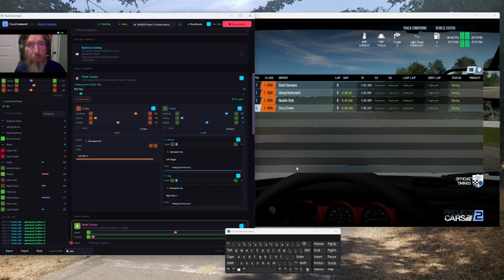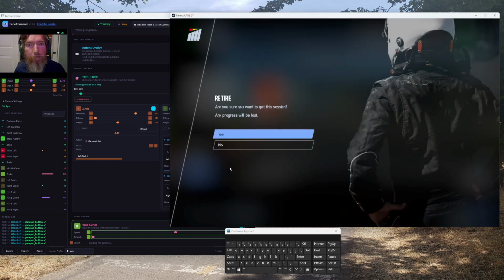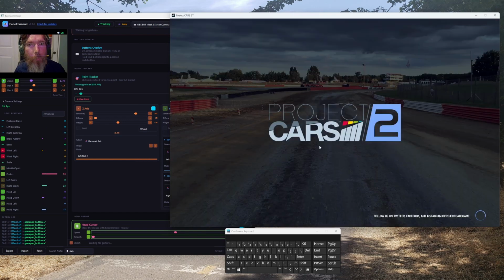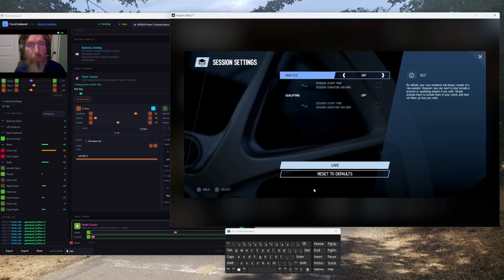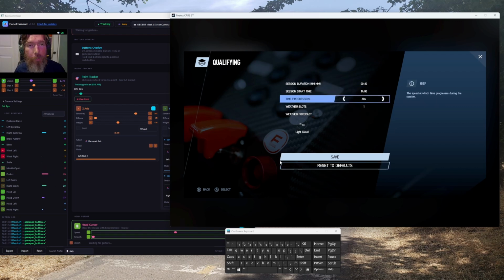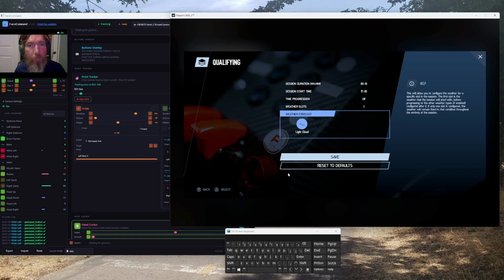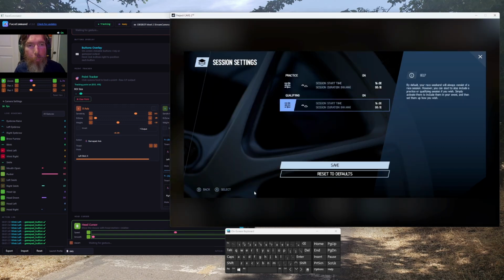When you're moving around in menus, you can turn these off so that they don't accidentally drive you. I can show you what I mean. If they're on, then when I move around in the menus, you can see it selects things because it's moving the joysticks when you move your head around like this. So you can disable these to just have your mouse controls.